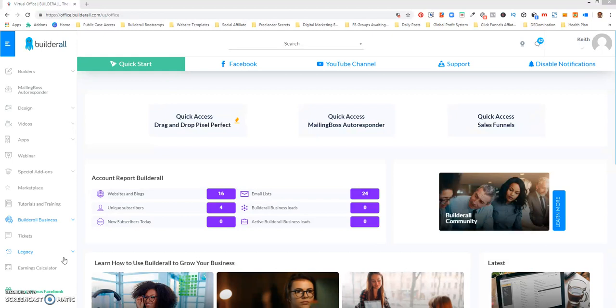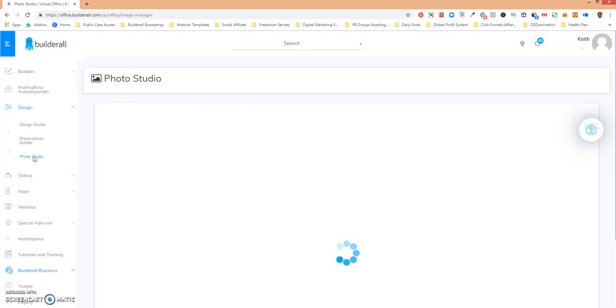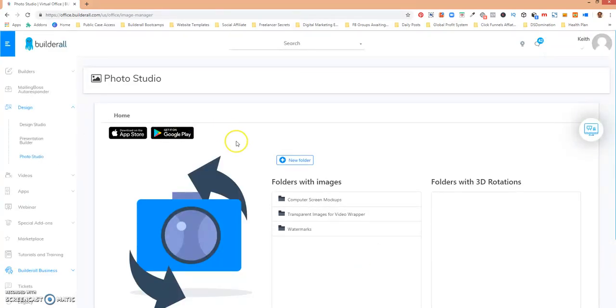But once you have that created, what you want to do is you come into Builderall and select Design over here on the left, and you want to click on Photo Studio. Once that loads up, you want to either create a new folder, or use an existing folder.